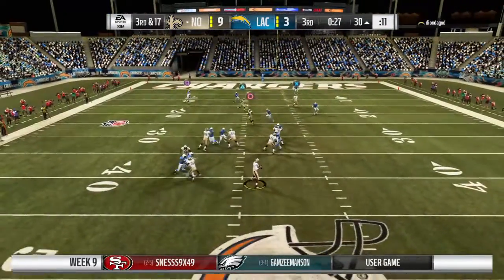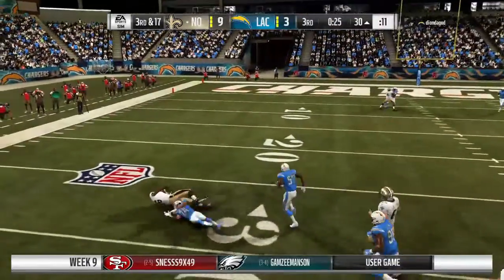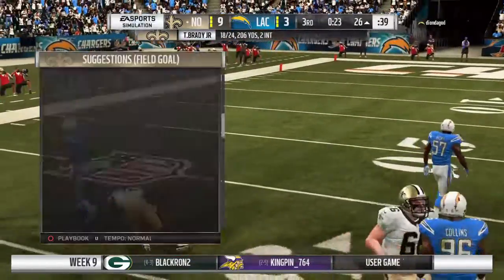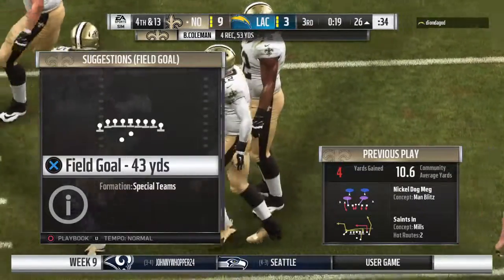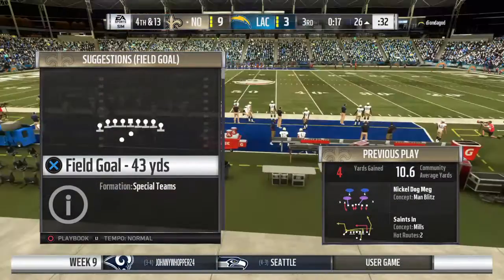Back to throw. The throw to the left side, caught by Coleman. They get only 4 that time, as that leads us to a 4th down. They didn't get the 1st down, but I have to say I do like the call.